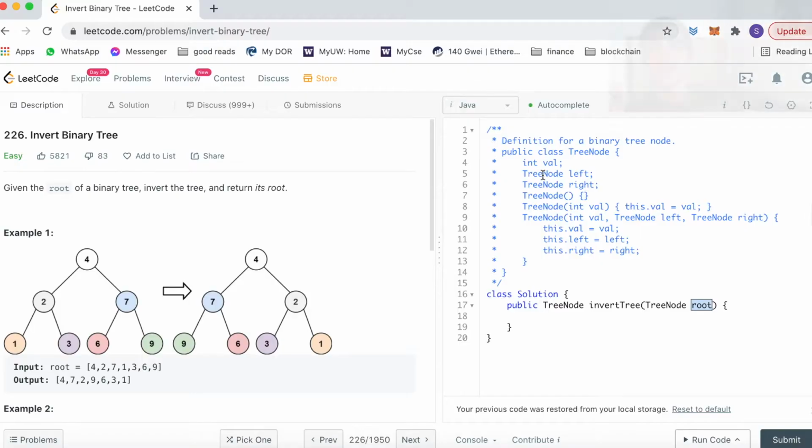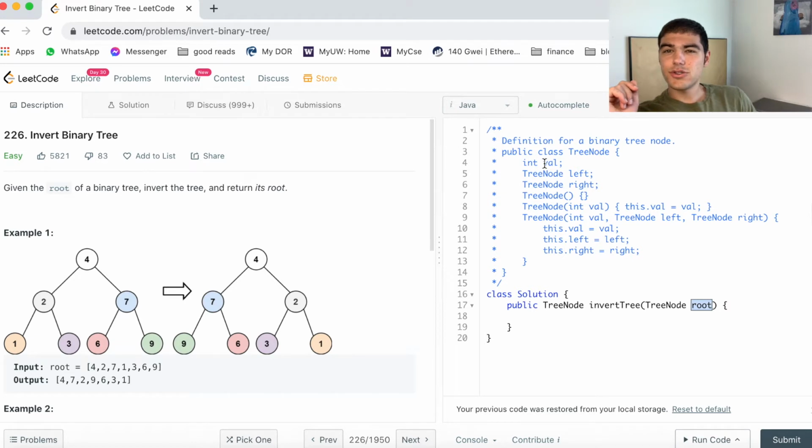Now, let's begin. So now let's define what a binary tree is. A binary tree is a data structure in which you have 0 to n number of nodes within that tree itself. And when you start off with a binary tree, you're always given the tree node root. So the root of the binary tree is a node that is the first node in that binary tree. So in this example, it will be this node over here that has a value of 4.